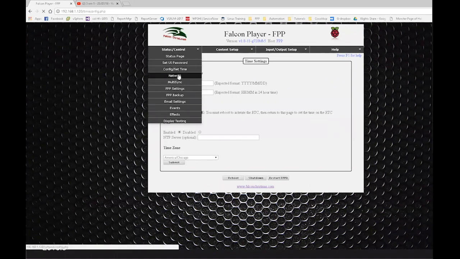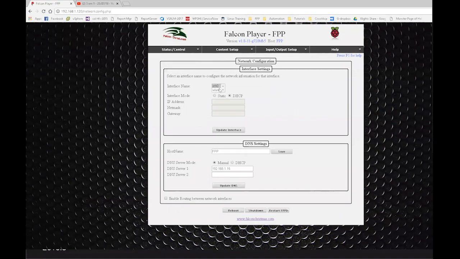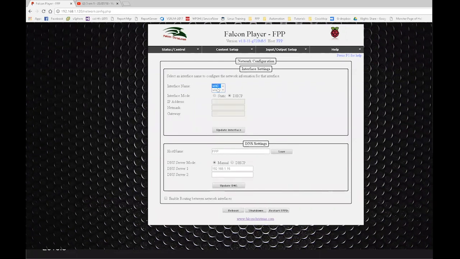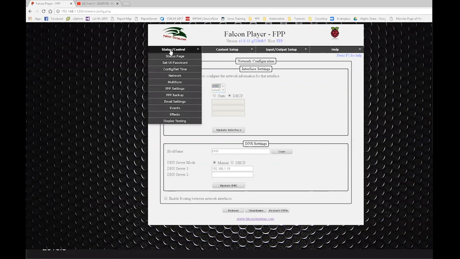The other thing you'll do is go in and check your network settings. This Pi is a B plus, I believe, and it's got a hardwired connection and also has onboard Ethernet or onboard wireless. So I've set up my Ethernet to just use DHCP for the time being. Some people like to go static. That's a different discussion for another night. I'll check those settings and save those. Let's see, what else do we need to check?